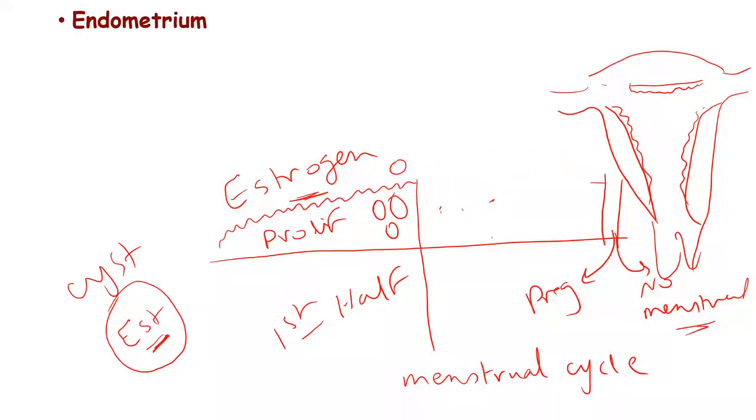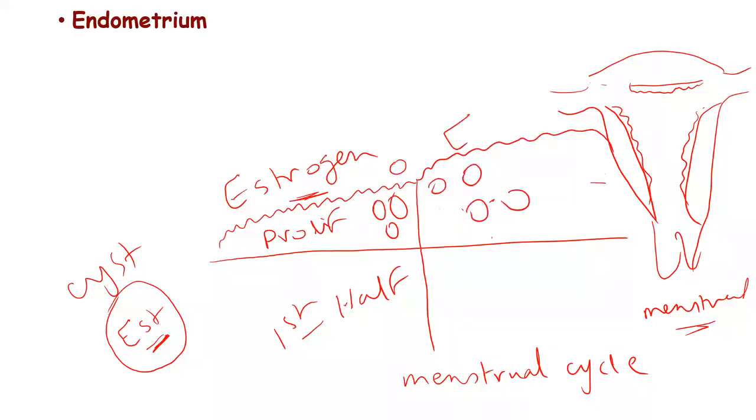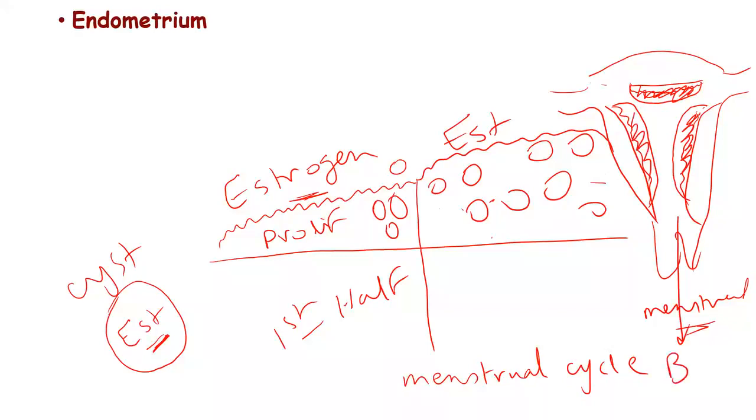And so you don't have this part. Okay, you can just erase this part. No ovulation, no progesterone. Okay, nothing like that. So what I have here in the second half of the cycle, I have more and more proliferation under the effect of estrogen again. Okay, more and more until the endometrium is very thick, okay, like that. And when it is very thick like that, it starts shedding, leading to endometrial bleeding.